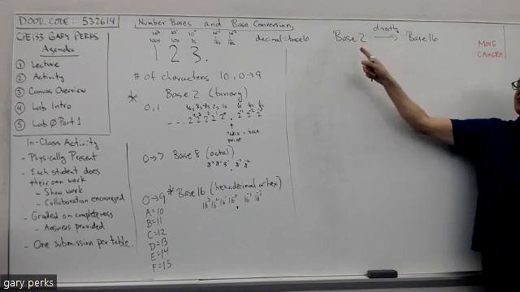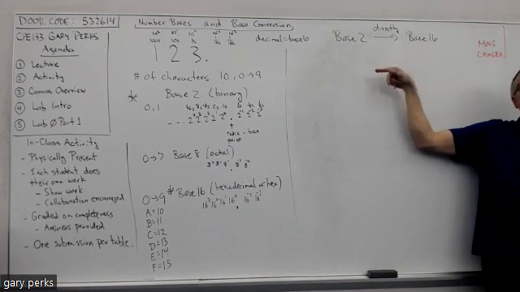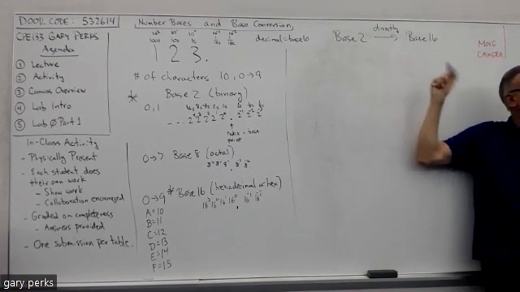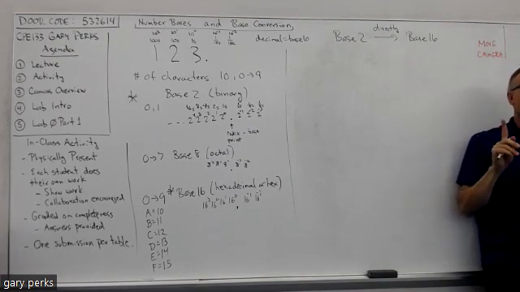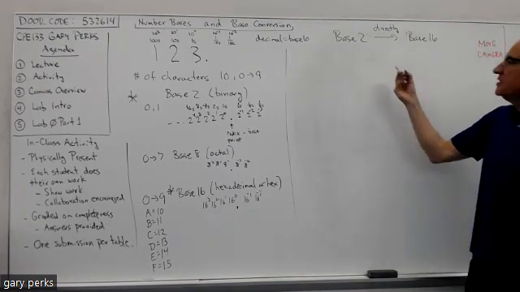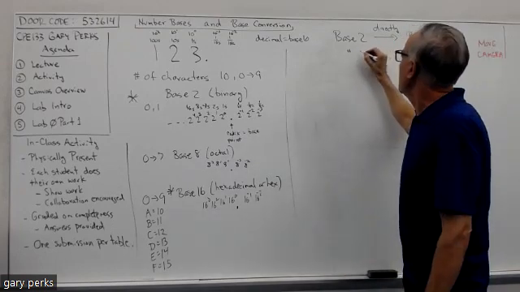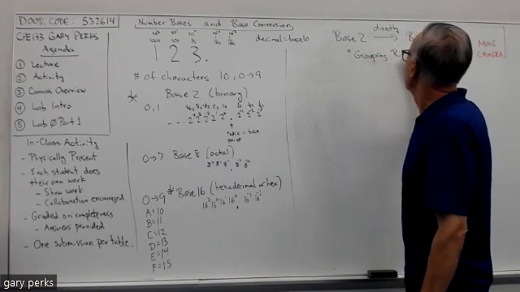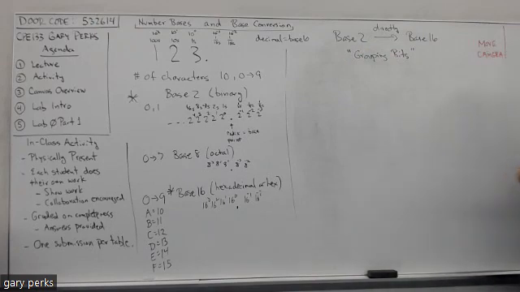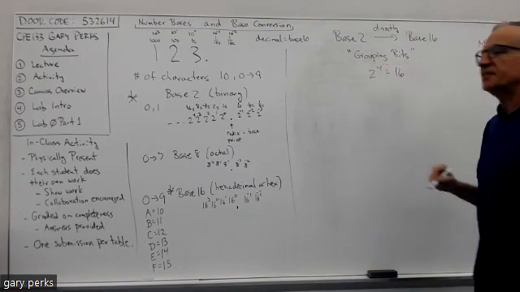Because one way you could do this is you could go from base 2 to base 10, like we did earlier. And then you could go from base 10 to base 16, like we did earlier, right? You could do this in 2 steps. But I'm gonna show you how you can do this in 1 step. And this method is called, for lack of a better name, I don't know if this is official, but this is what I call it, grouping bits. What I'm about to show you. And this grouping of bits, it's all based on that 2 to the 4 is equal to 16.